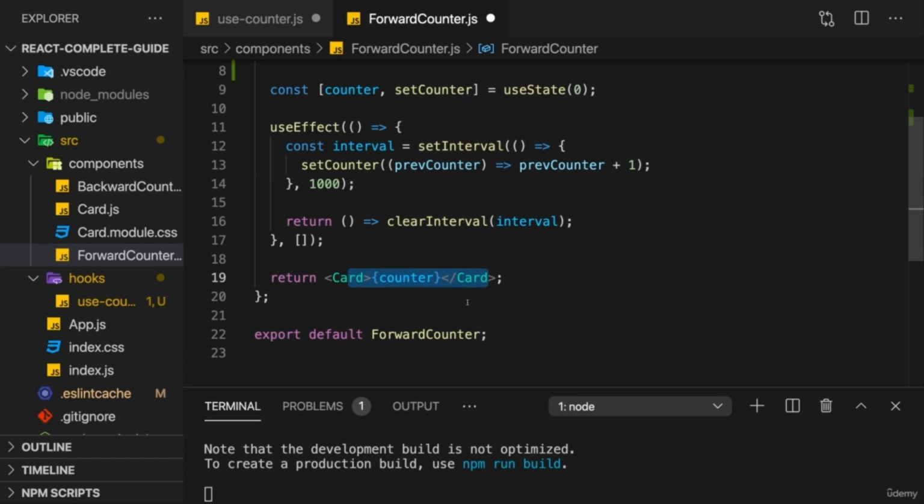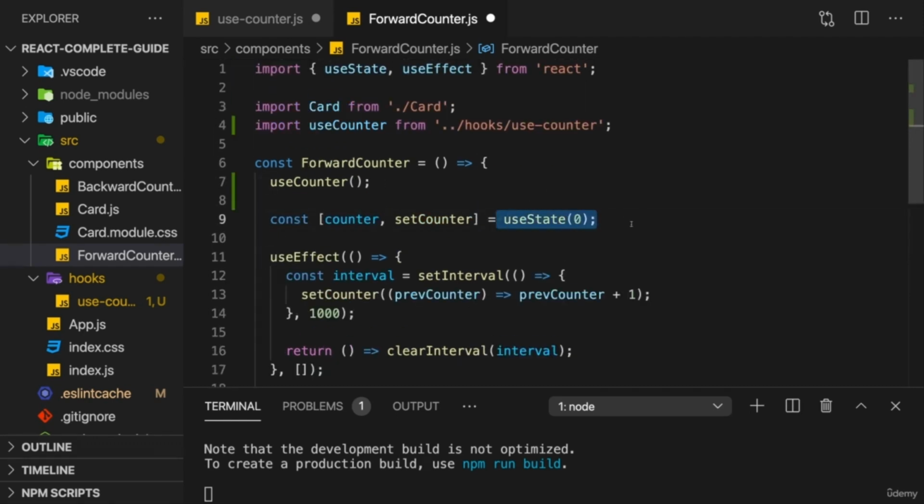And how can we do that? How can we make that happen? Well, just as we do it with the built-in hooks. For useState, this built-in React hook, this also does something behind the scenes. It also creates and manages state, and then it does one important thing. It returns an array, which we are destructuring here. Custom hooks are just functions, and therefore they can return things.